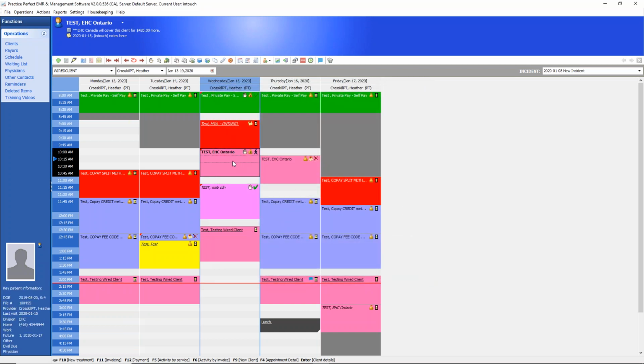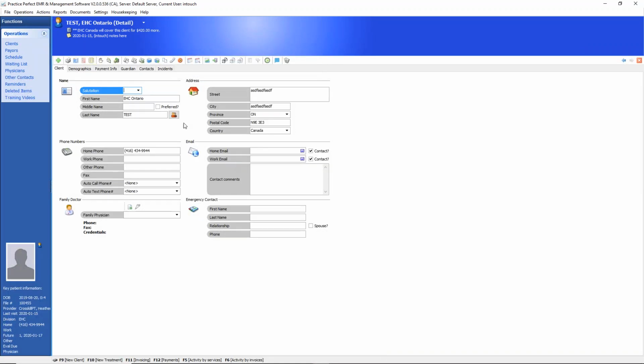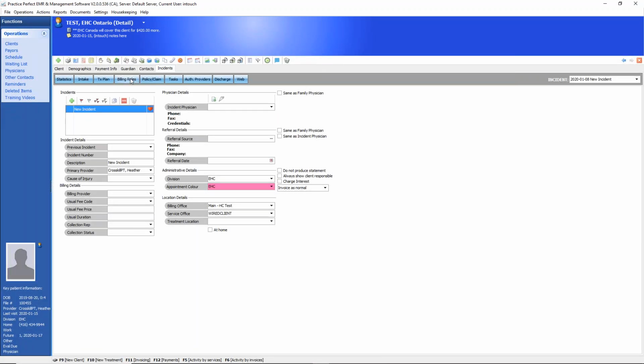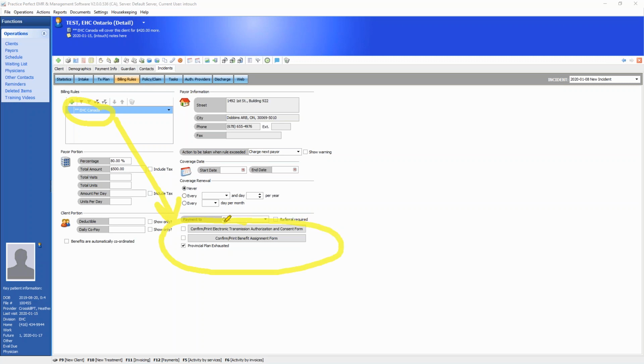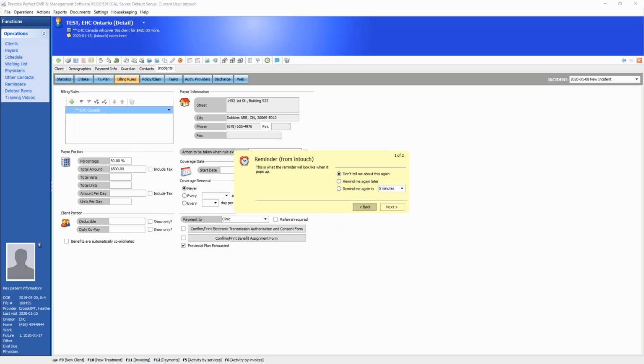Okay. On that patient, I also want to show you one more thing for a TELUS type patient. I'm going to hit the enter button to go into their profile again. When you have a TELUS type patient and you have connected them to an official TELUS type payer, you will get consent forms that show up in the bottom right-hand side of the screen. One of the other requirements for TELUS before you can transmit a charge directly over to them is that you have the consent form signed by your client.